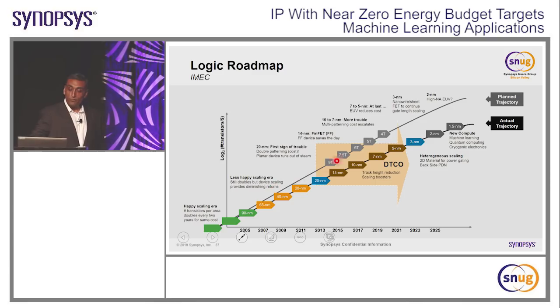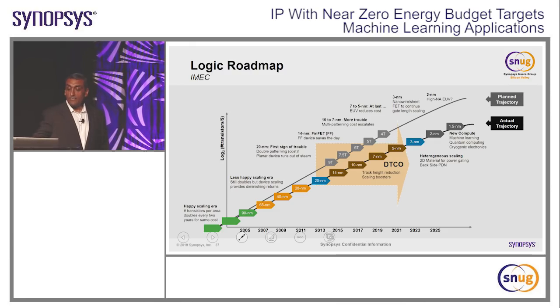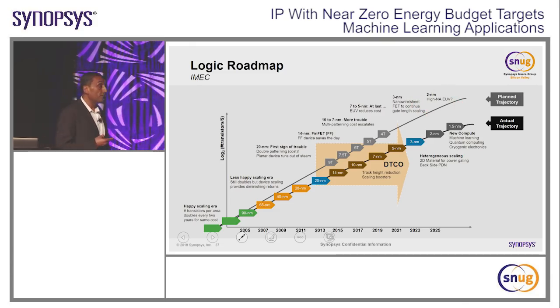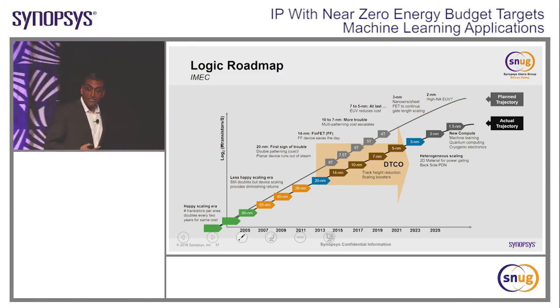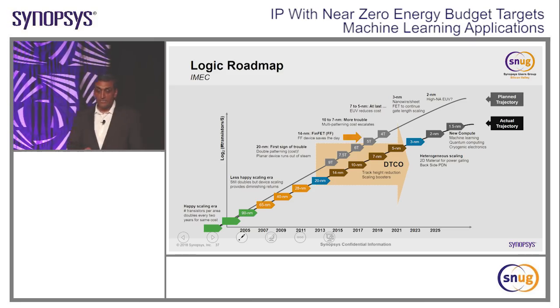This kind of represents what should have happened if you followed Moore's law to its literal conclusion. And then you can see some of the innovations that have been happening in order to support that scaling. So the advancement of FinFET technology, the implementation of EUV, et cetera, et cetera. What I like to highlight is a couple of things here.